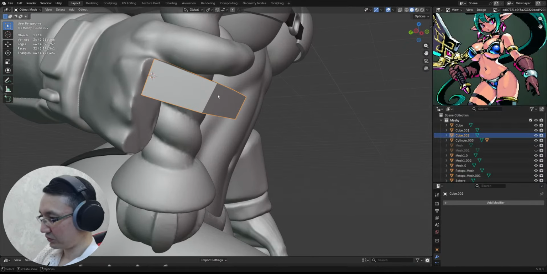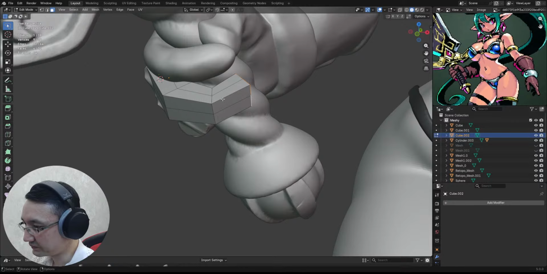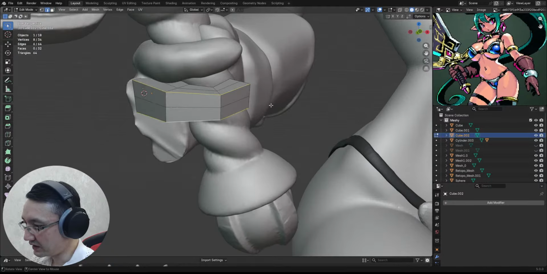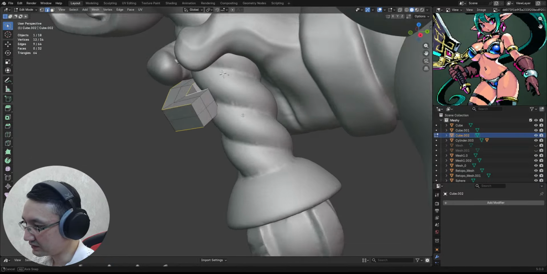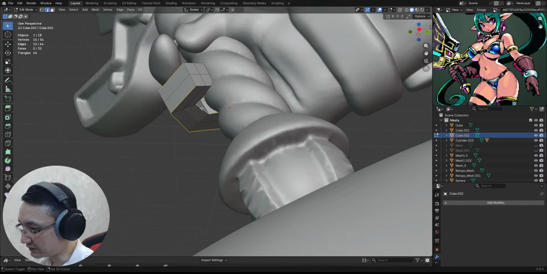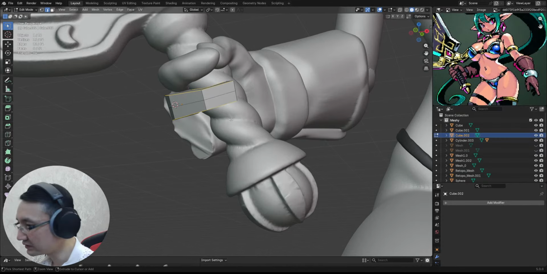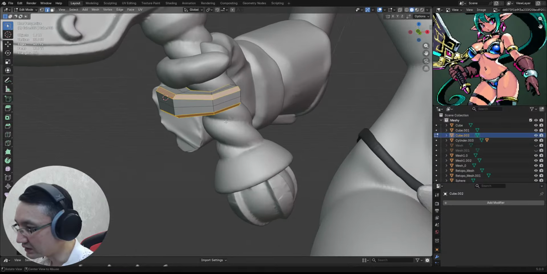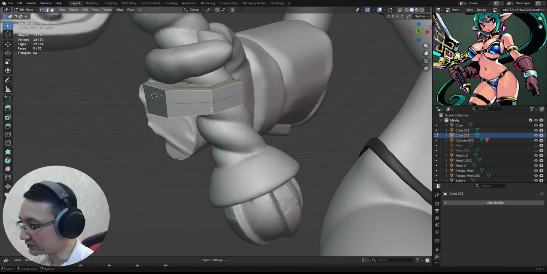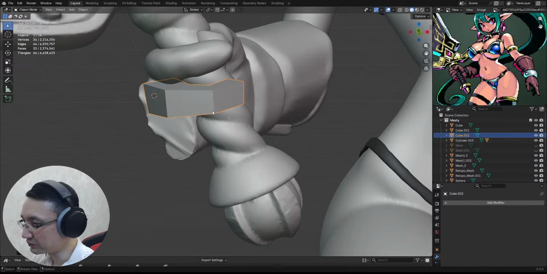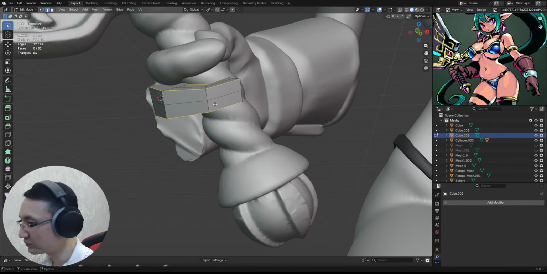And what we can do next, select this line, this line, this line, shift double click this line and Control B just to bevel it. But first, in order for bevel to work the way we want, we need to apply all transformations. Oops.